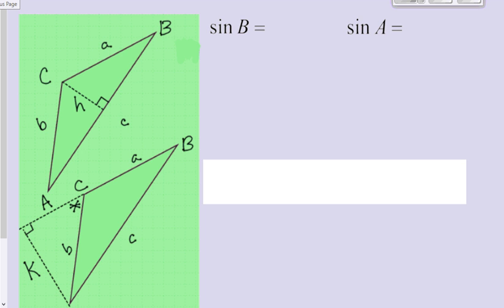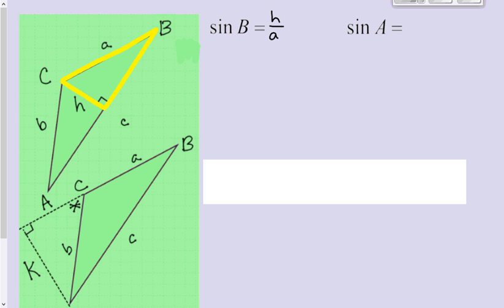So I've drawn an obtuse triangle. Just focus on the one at the top for now. And I've dropped the perpendicular from angle C to side c. And so that gives us a height, and I've labeled it with an h. And I'm just going to concentrate, first of all, on the right triangle formed here at the top. And because it's a right triangle, we can use sine, cosine, and tangent relationships. And the sine of angle B would be its opposite over hypotenuse, which would be h over a.